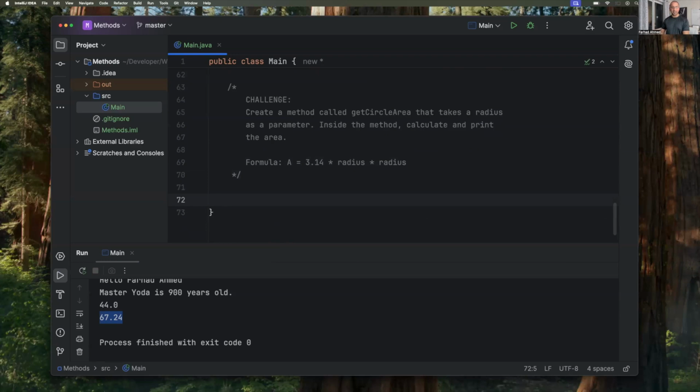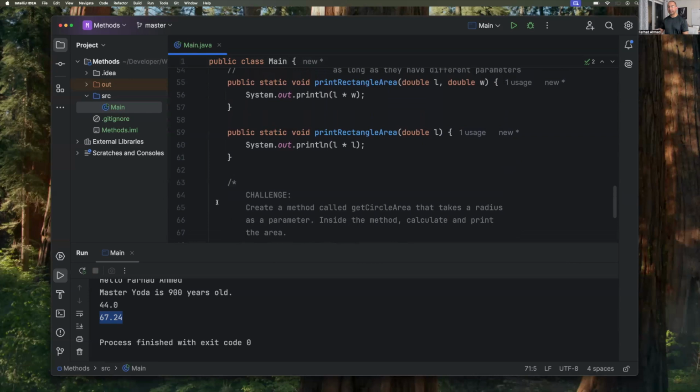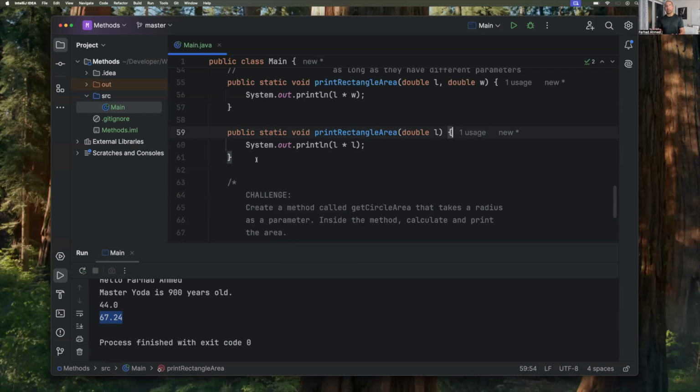Okay, let's go over the solution. So we'll say, again, public static void. And again, look at where I'm typing this, right? I have one closing curly brace below this, and that's to close my class. And if I click next to this, I can see that the public class Main is highlighted up here, right? That's how we can tell which block of code this curly brace is closing. So make sure as you're practicing your methods, you're not making the mistake of creating methods inside of other methods. It's very important to keep track of which curly brace is opening or closing which block of code.